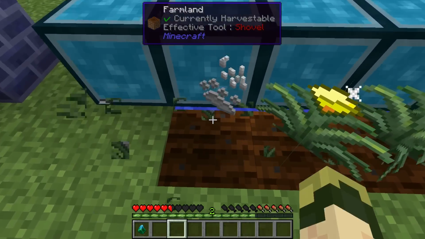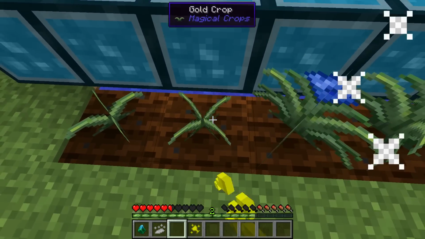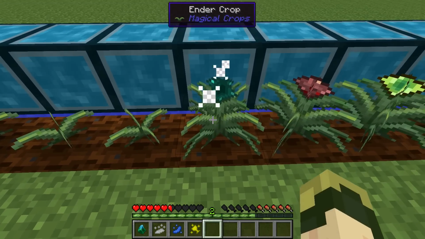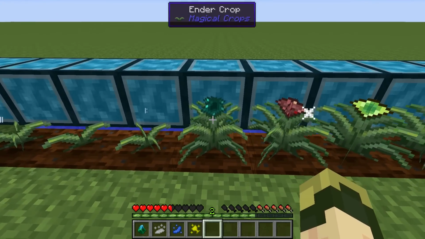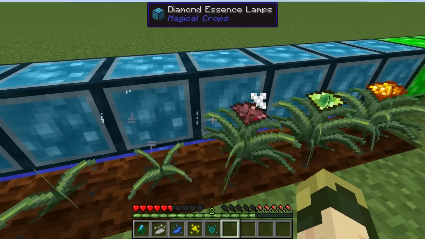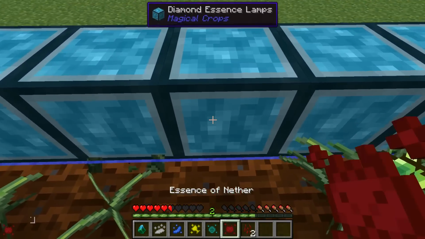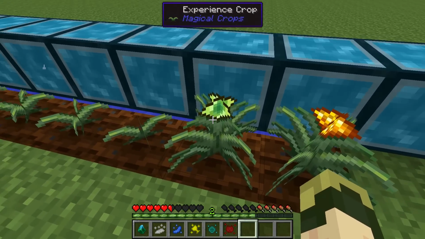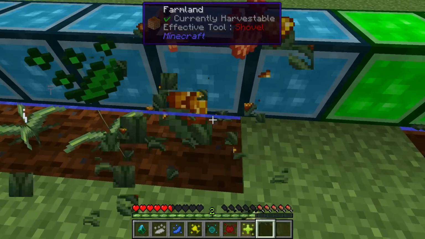This is the iron crop. You break that, it'll give you essence of iron. Here's the gold crop. Here is the lapis lazuli crop, which is just incredible. The ender crop, which as you can tell, looks kind of like an ender pearl, which is very neat. Next up is the nether crop. As you can tell, that looks a little bit like netherrack, which is just cool right there. I got a second nether seed. Okay, and then there's the experience crop and the blaze crop.